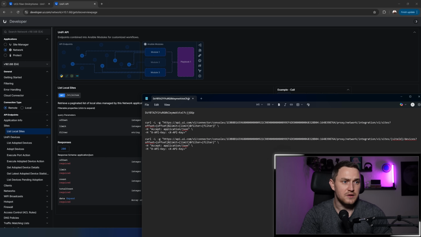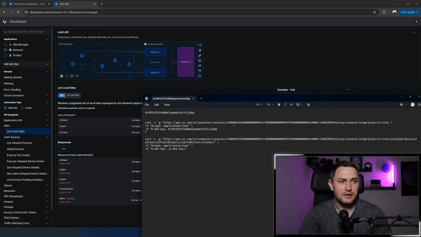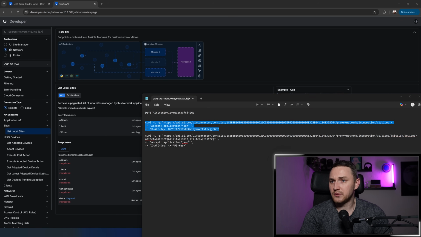We can use filtering, like filter, limit, offset, for all of this stuff, which we technically don't really need. So basically the only thing for us to do is replace this X-API-KEY, including this bracket, with the actual key that we created in the Site Manager. So in theory, we should be able to execute it right now.